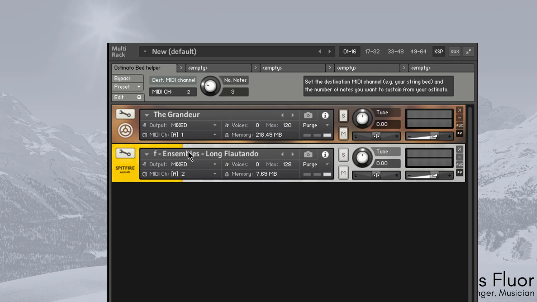Now, the thing is, if I play a 4th note, it gets ignored because the number of notes I defined is reached. So I now make something ugly in the high key range and just... And here the strings are still playing the original chord. You also see it here. The voices are 3, the 3 simple notes. If I let go, it jumps out for the release samples, and that's it.